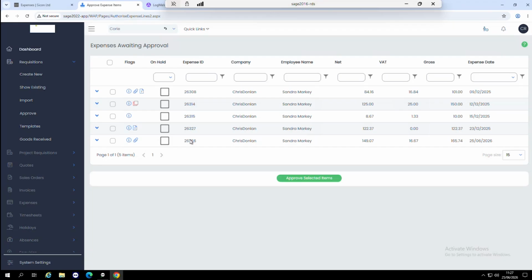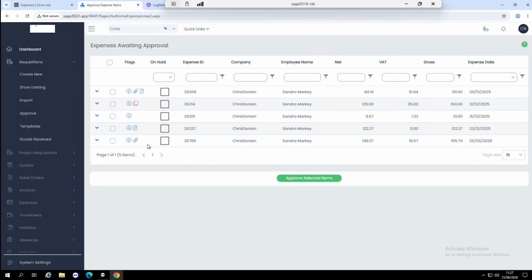Did it then go back to the user, and did the user edit the claim in accordance with the requirements of the approver and then resubmit it? In which case, when did they resubmit it, and was it then approved at that point? Okay, so it's effectively like an audit log. Because we're sitting outside of Sage, we just need to be clear and accountable for the activity that's going on, and that sequence that I just described is obviously appropriate across all the modules in the approval portfolio.